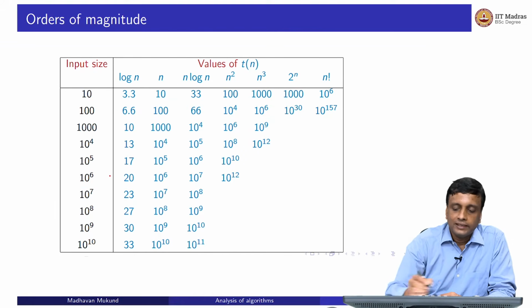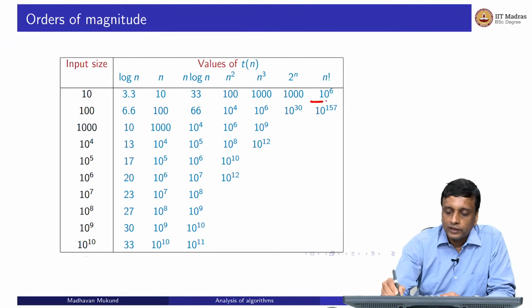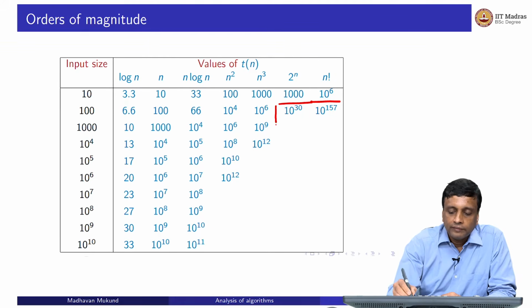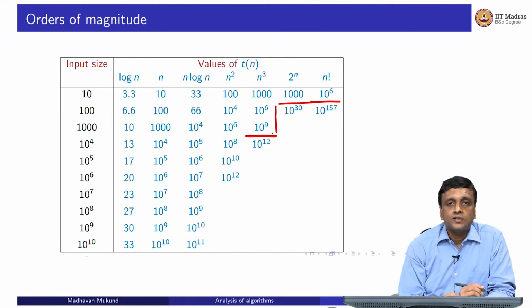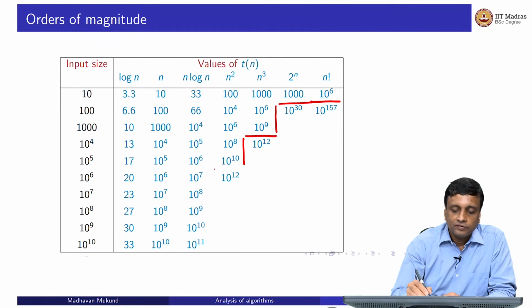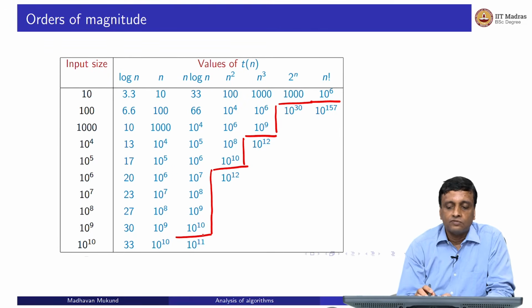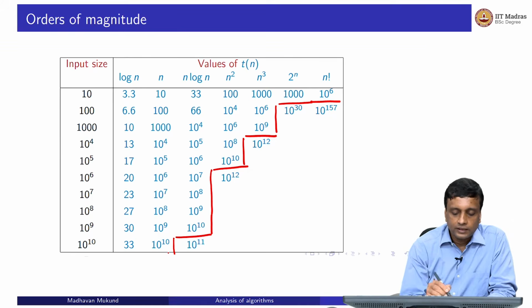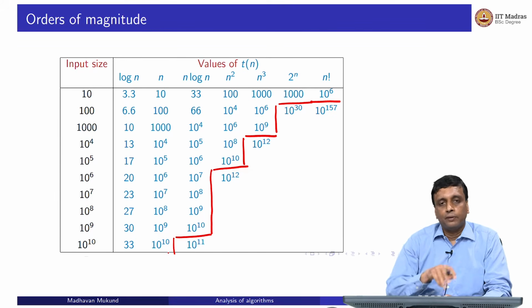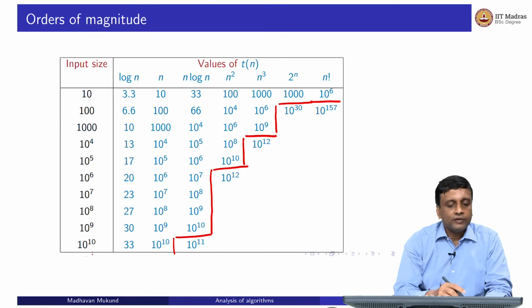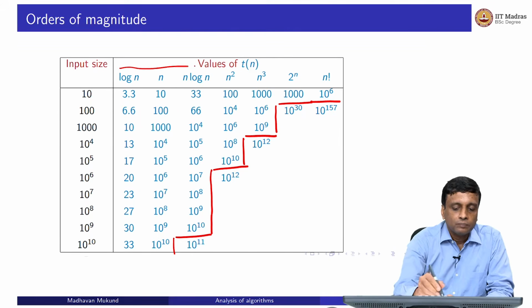So what we see in this, if you want to plot it, is you can kind of draw a feasibility line. You can say that up to here maybe is feasible, up to here is feasible, anything below this red line is not feasible. Then when I come here, above this is feasible, and so on. And then maybe here, let us say 10 to the 10 is feasible, right? And then you can say that up to here. So this red staircase tells us that you can go up to very large inputs if your function is up to n log n.